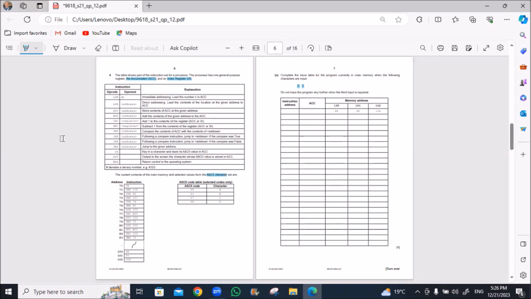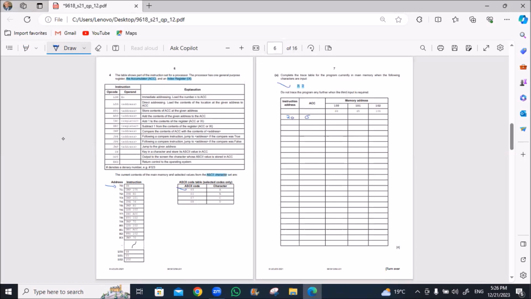In the first instruction, 70, the accumulator, with the instruction address, will be 70. In 70, we have IN. IN takes the first character, A, which is 65.